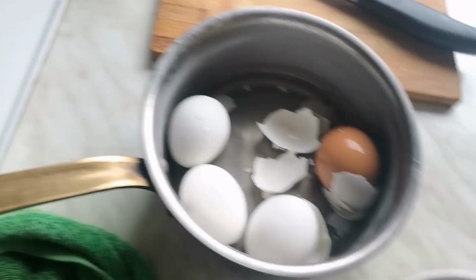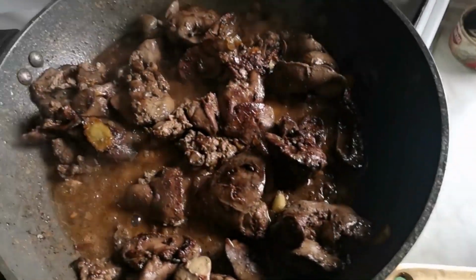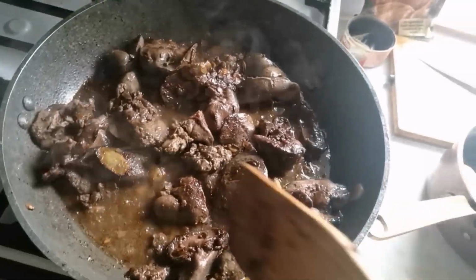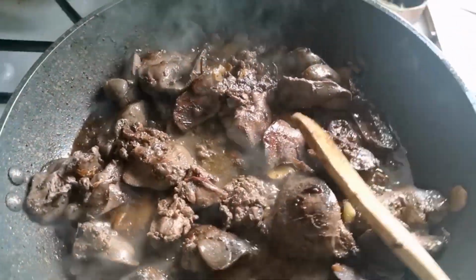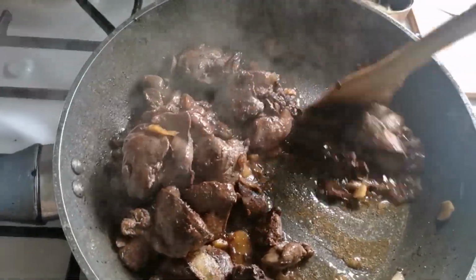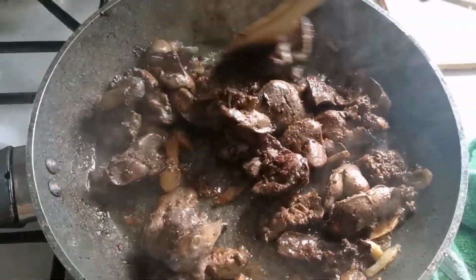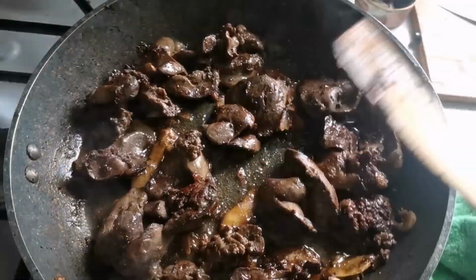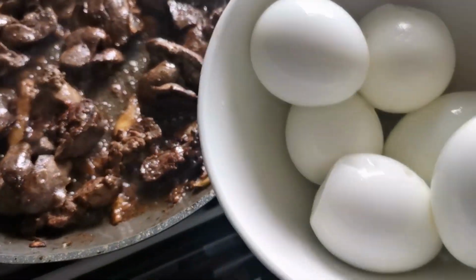Tapos, ipipil natin yung egg na binoboil natin kanina. So, diba? Pagkain nila ni on. Ready na, ready? Ayan, guys. So, our egg is ready, ready.